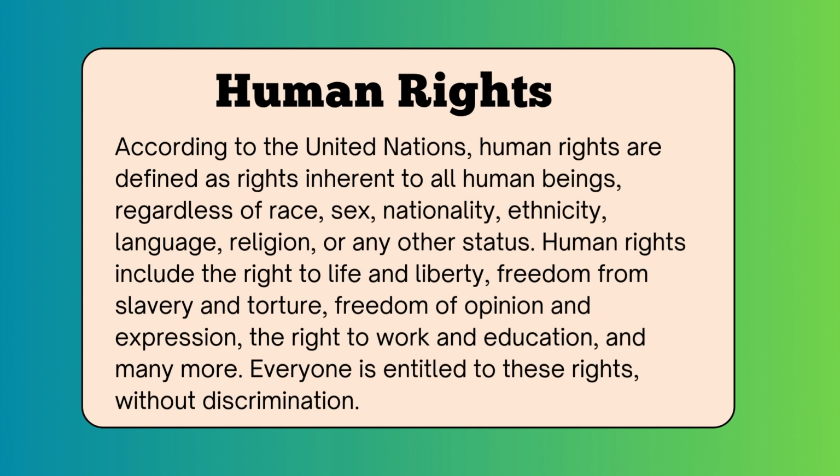According to the United Nations, human rights are defined as rights inherent to all human beings, regardless of race, sex, nationality, ethnicity, language, religion, or any other status. Human rights include the right to life and liberty, freedom from slavery and torture, freedom of opinion and expression, the right to work and education, and many more. Everyone is entitled to these rights, without discrimination.